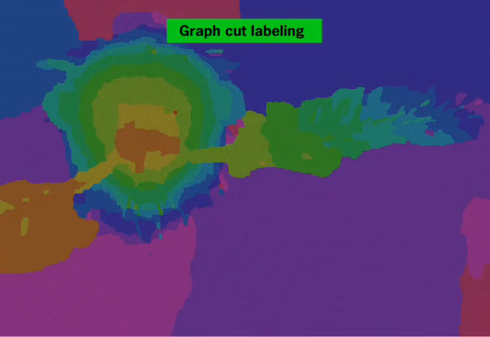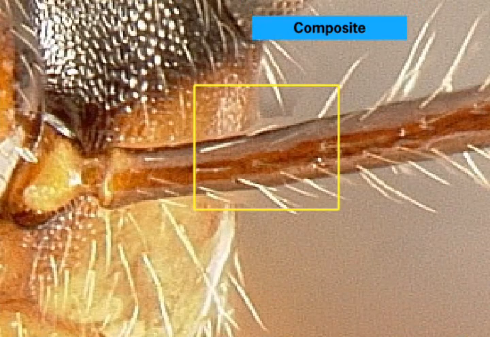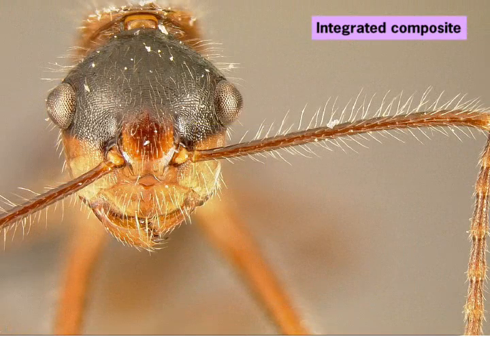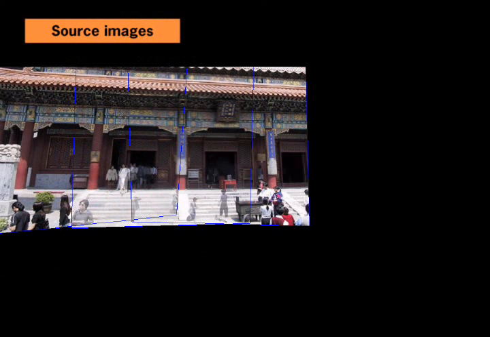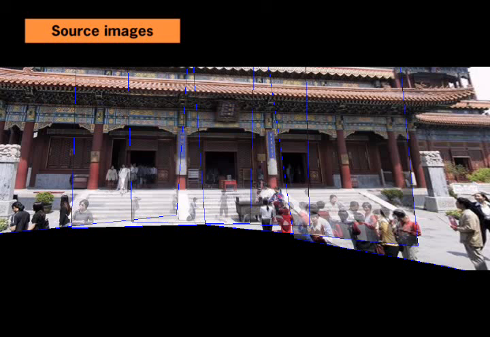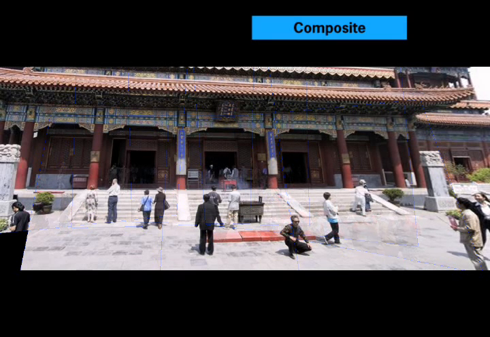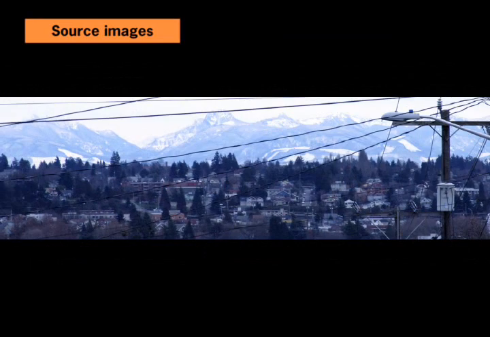Although the number of source images in the composite is large, there are only small artifacts. After fusing the sources in the gradient domain, all artifacts disappear. In another example, we create a more realistic panorama. Fusing images when creating panoramas can be difficult if moving people are present. The composite includes ghosts and overlapping artifacts. Although in this set of images the camera is moving, with the graph cut framework we easily remove the distracting elements.